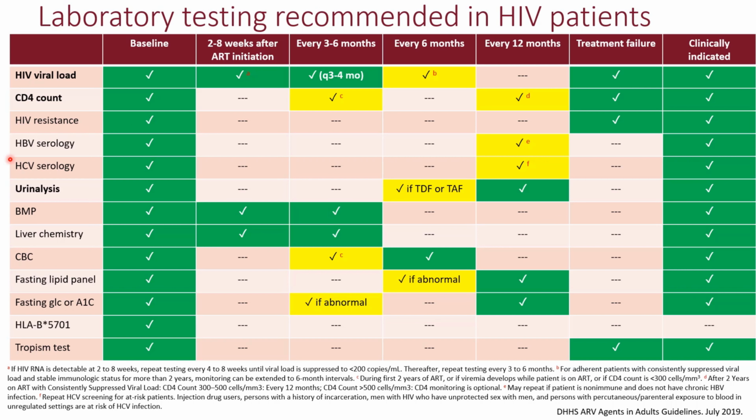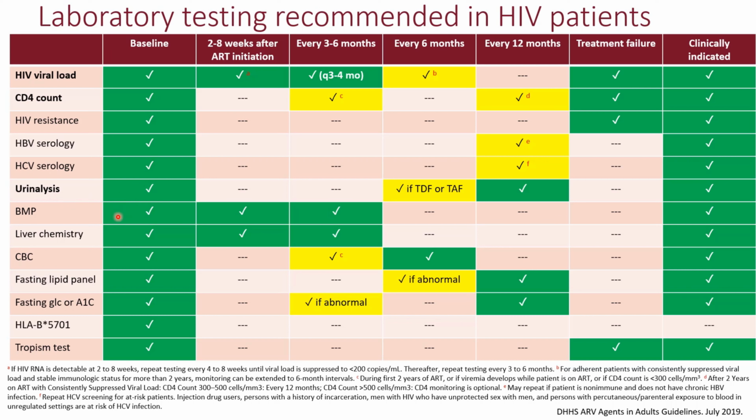It's important to check for hepatitis B serology and for hepatitis C. Risk factors for getting HIV are similar to risk factors for getting Hep B and Hep C, so it's important to get these and treat these at the same time as HIV. Urinalysis is important for monitoring renal function. For example, you can measure the urine protein as well as urine glucose, which normally should not be in the urine, but people who have renal dysfunction will have glucose and potentially protein in the urine. So that's an easy way of monitoring renal function.